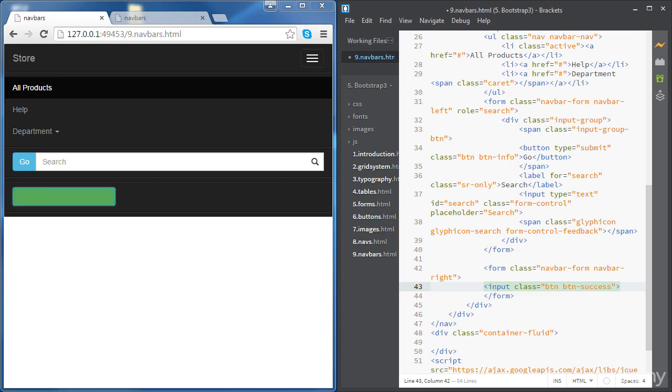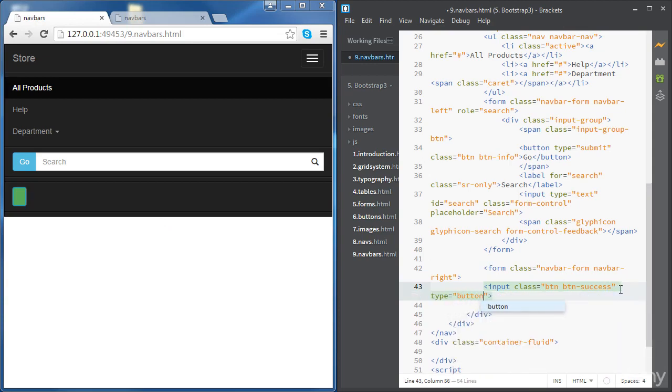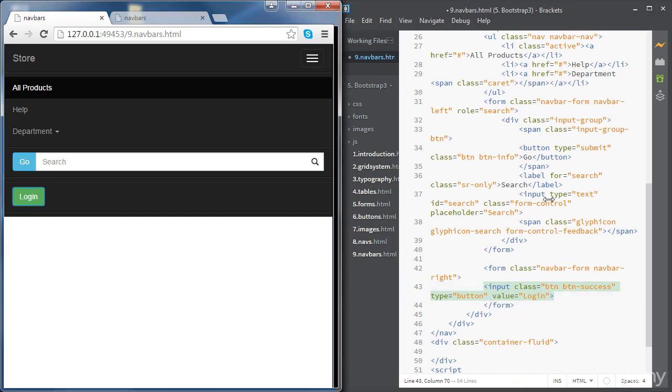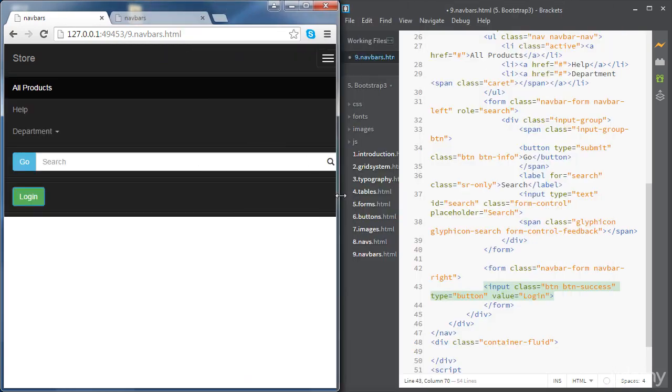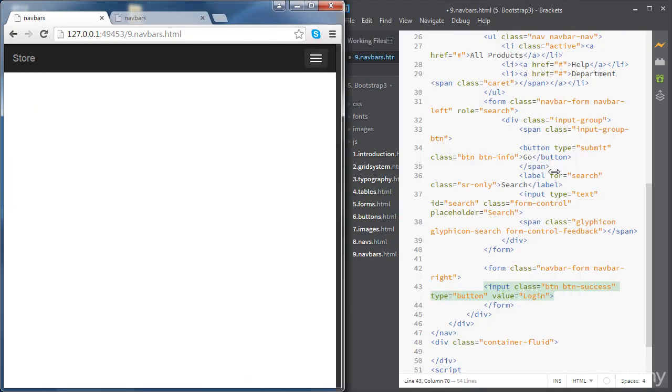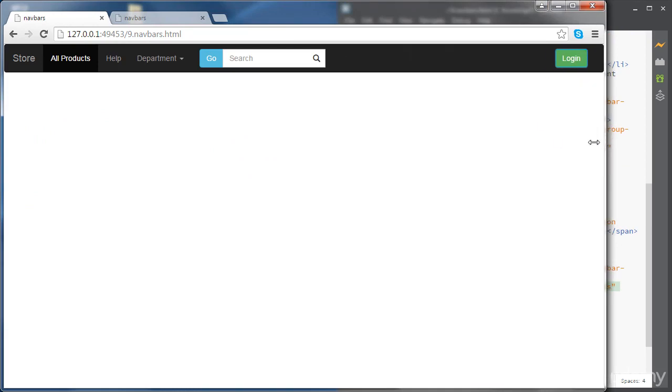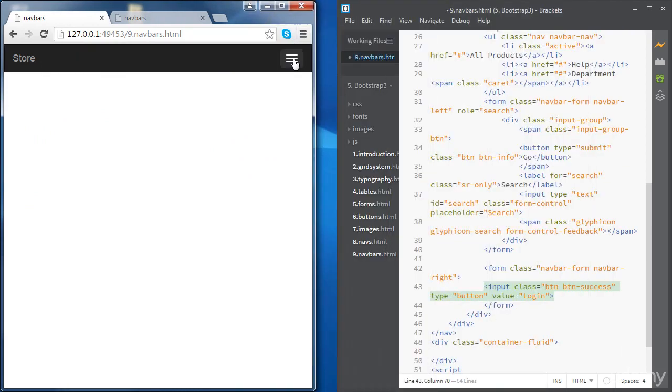You can see that it's taking too much width at the moment, but when we add the type button, we can see the difference. And now let's just add a value showing login. You can see that our navbar is working. We can use the toggle button in small viewports.